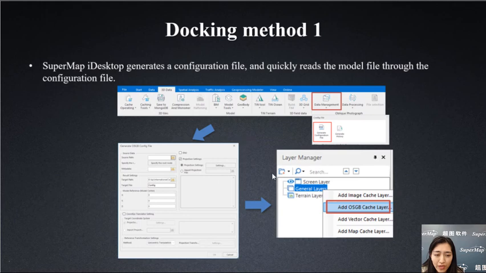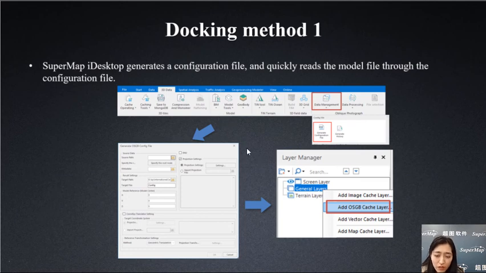As shown in this figure, SuperMap iDesktop could generate a configuration file and quickly read the model file information through the configuration file.